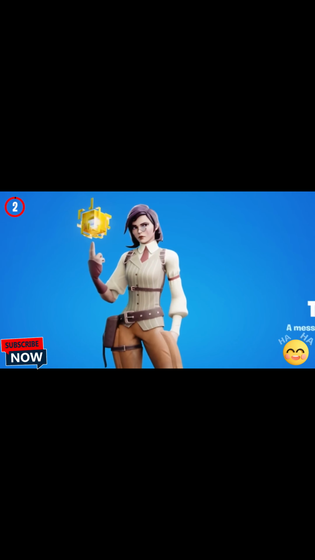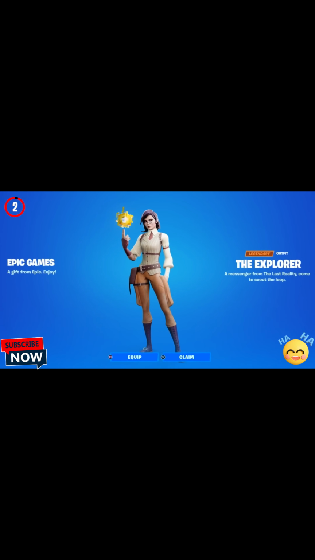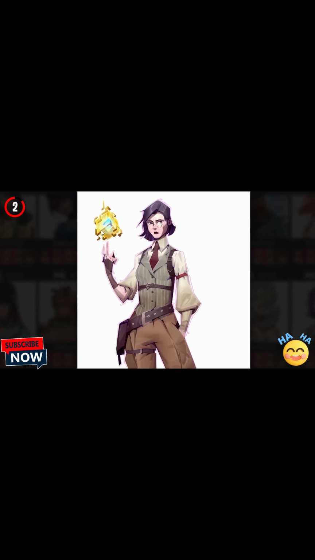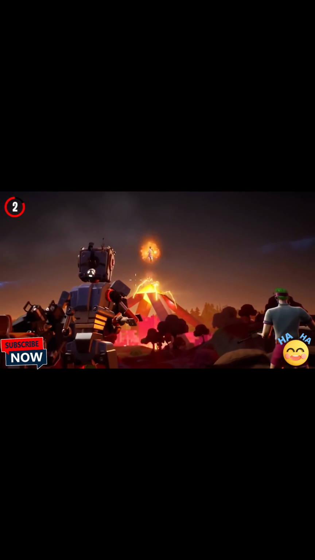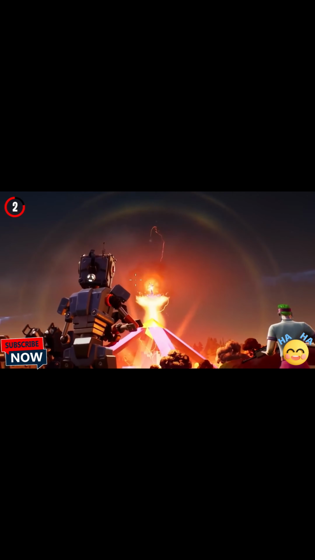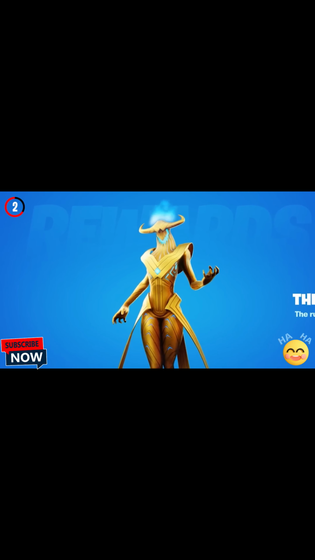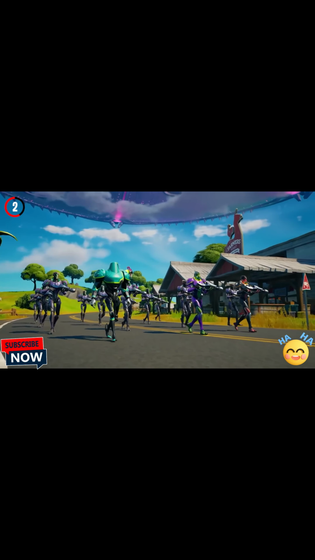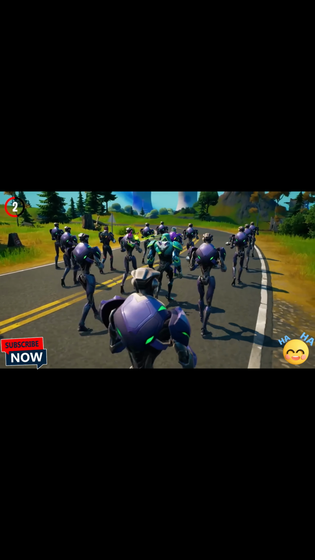The next Battle Pass skin we have is codenamed Explorer, and obviously she will be a main character in the story because of that gold cube she's holding. We know the last reality uses the power of the gold cube, so it's safe to say the Explorer is a part of this faction. And then when you take a look at her second edit style, this new form fits perfectly with the futuristic alien theme of the last reality.